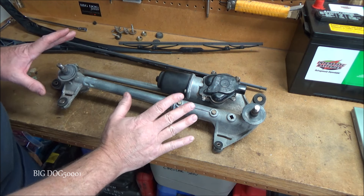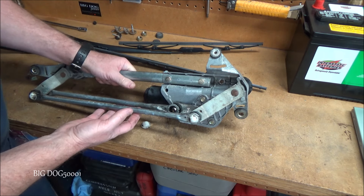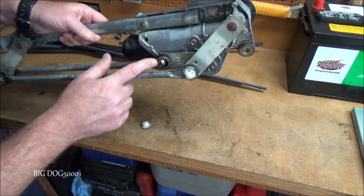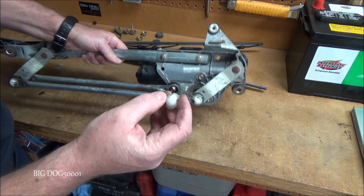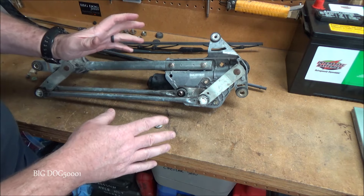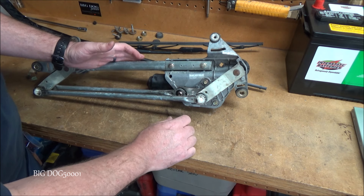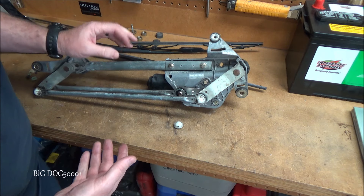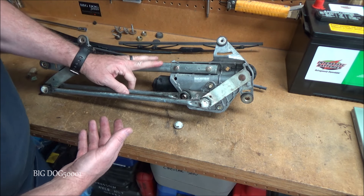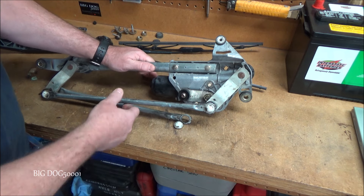Here's what the assembly looks like out of the vehicle. Looking underneath, you can see right away where our issue is — this rod is completely disconnected. It connects right there with one of these caps, and you can see the cap that's broken right there. This is typical of what happens: the caps break, they're just plastic and they snap off. They're pretty robust and do last quite a while, but this is a very common issue. When they break the linkage becomes loose, which is exactly why we did that test to see if the wiper moved freely.